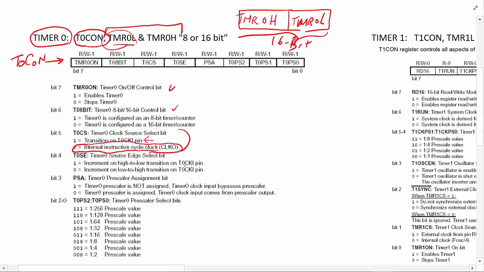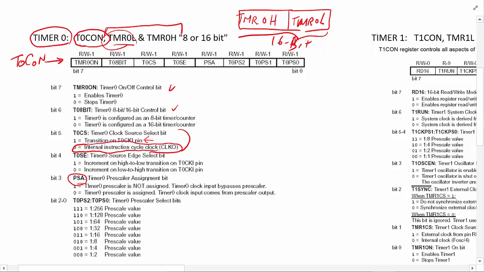Now, one other nice thing is that instead of having to react to every clock, by setting the pre-scaler value to 1, you can say use the pre-scaler.